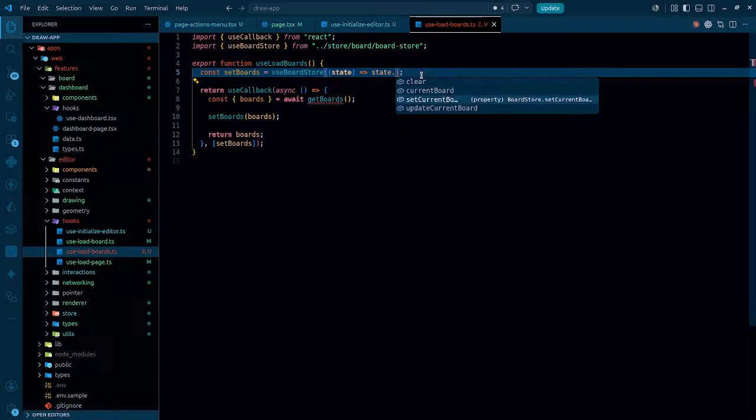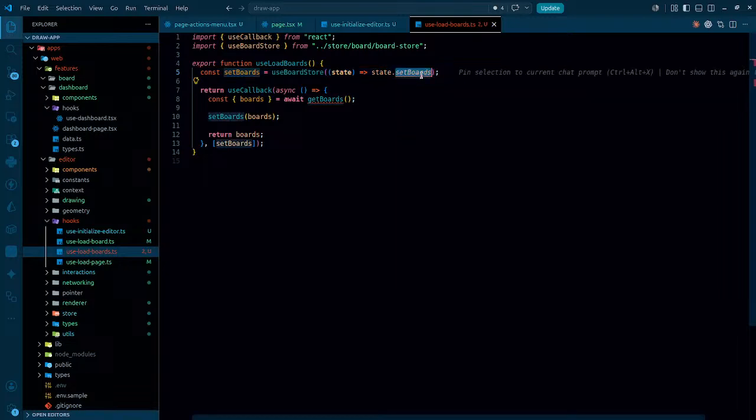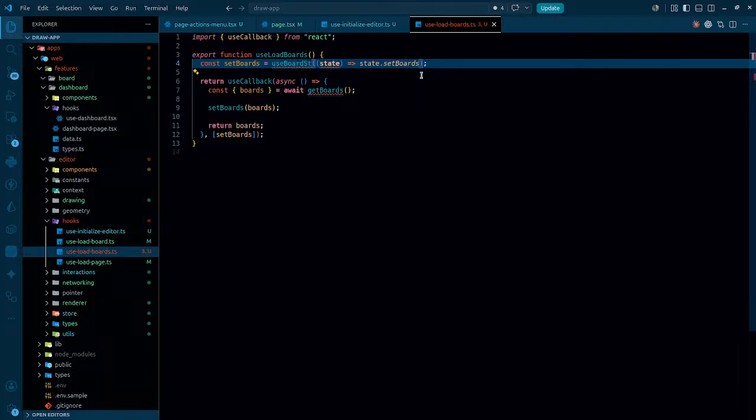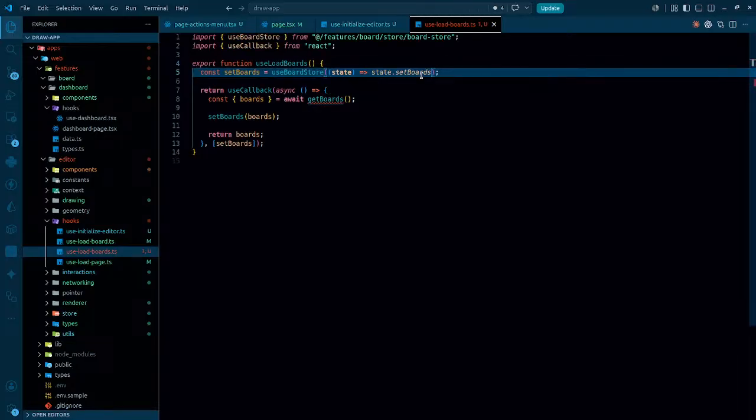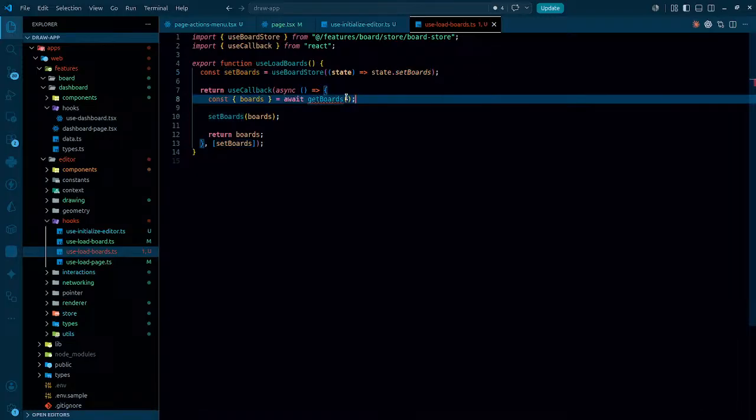State dot current board and all these things. Board store, board store, board store. The name should be different, but okay, never mind, we'll fix it.